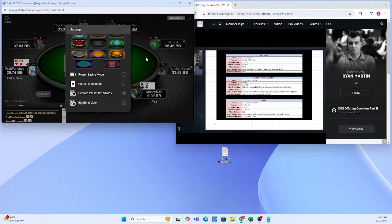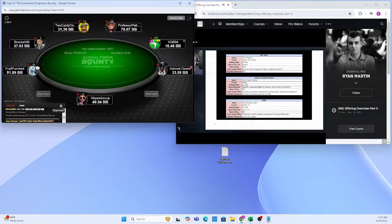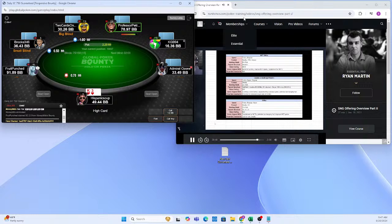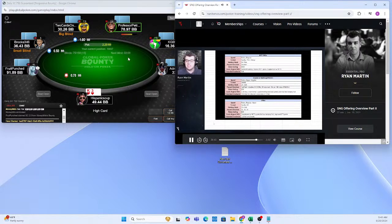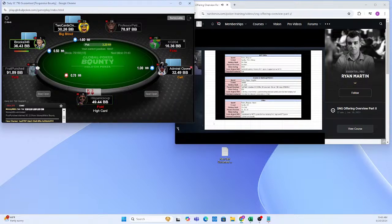I don't personally know anyone that still plays 9-max sit and goes full-time. I know some 6-max guys that add them when their tables are low. But yeah, I would assume that there is still some low-hanging fruit out there these days, and that no one that is an absolute crusher is playing them full-time. And then finally, potential drawbacks for the 9-max format. In my opinion, lack of sync breaks. That's what the MTT sit and goes have over 9-max, is that they do have sync breaks. And not having a sync break is just super unattractive to me. Makes it a lot more difficult to supplement with MTTs, even though you theoretically could.